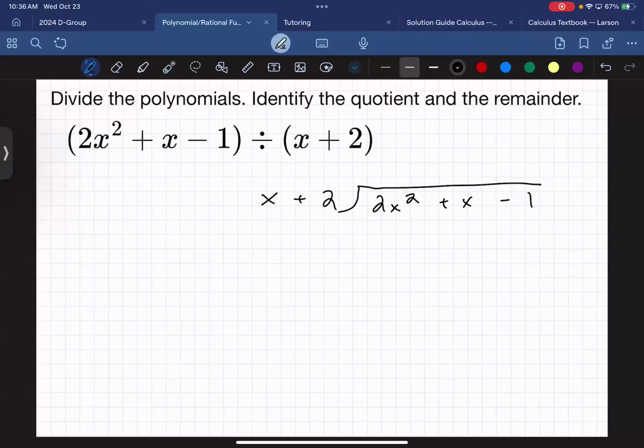With that said, what in the world did we do? Divide 2x squared by x, so that's 2x. Us saying, hey, I gotta do this probably twice, right? Typically, you can look at the degrees and kind of know, since I'm dividing by x plus 2, it's a linear, right? So degree 1. I'm dividing into a quadratic, which is degree 2, right? So that means I'm probably gonna go through this twice, right? You can kind of see as far as what's going on ahead of time.